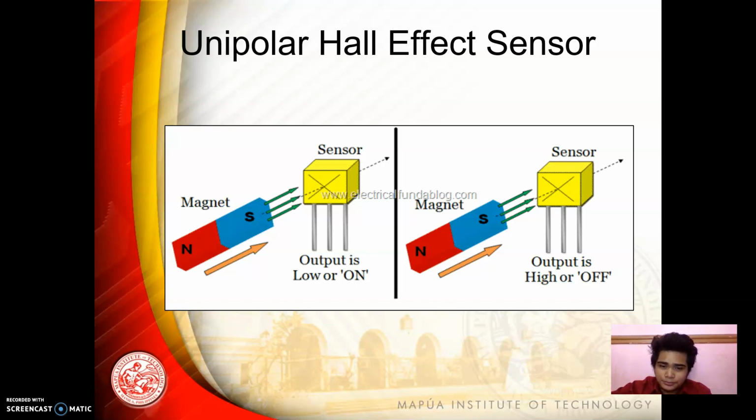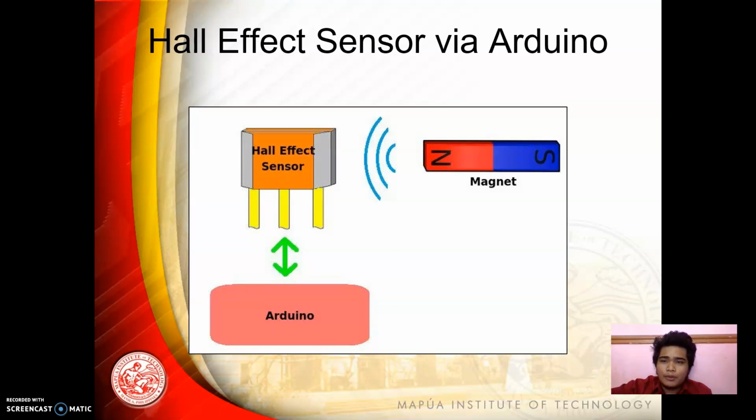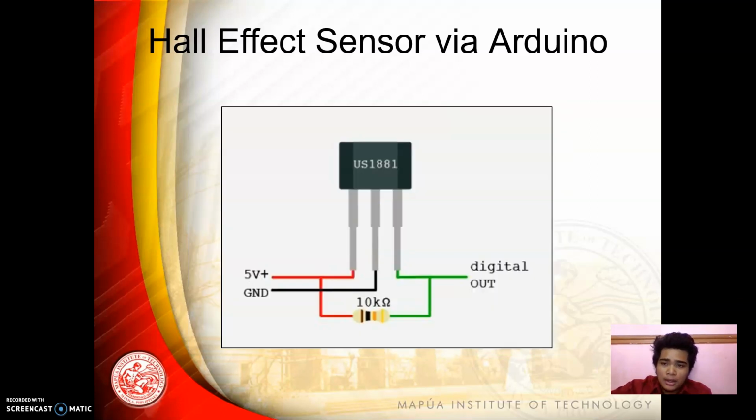On this slide, we will be showing how to use a Hall effect sensor using Arduino. Let us recall that the Hall effect sensor works on the principle of the Hall effect, which states that whenever a magnetic field is applied in a direction perpendicular to the flow of electric current in a conductor, a potential difference is induced. This voltage can be used to detect whether the sensor is in the proximity of a magnet or not. Hall effect sensors have three pins: the VCC, which is 5 volts, the ground, and the Vout signal. The pinout of a Hall effect sensor is as shown.